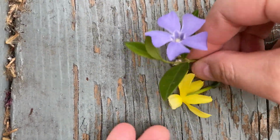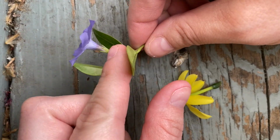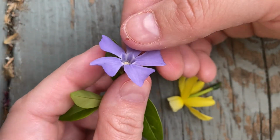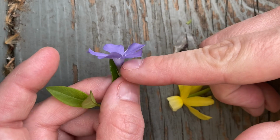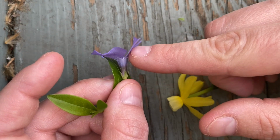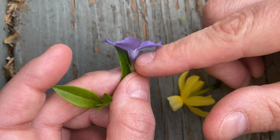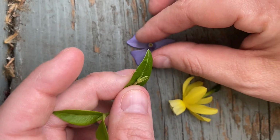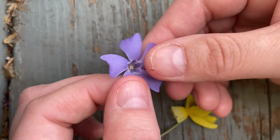All right, and here we have another little flower. Isn't that beautiful? It looks kind of like a star. This one does have a fantastic, delicate little calyx right there. And while it looks like separate petals, they actually kind of come together all into one piece here. This is like a trumpet. And when flowers are like that, as opposed to just individual little petals, kind of like you saw with the tulip, these actually are a newer type of flower. Now when I say newer type of flower, I'm talking like, oh look, it fell off. I'm talking like, you know, a couple million years old.